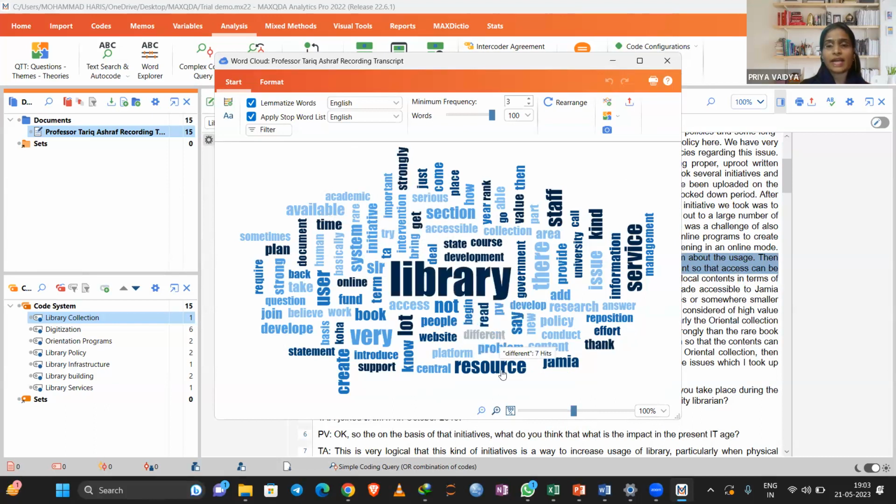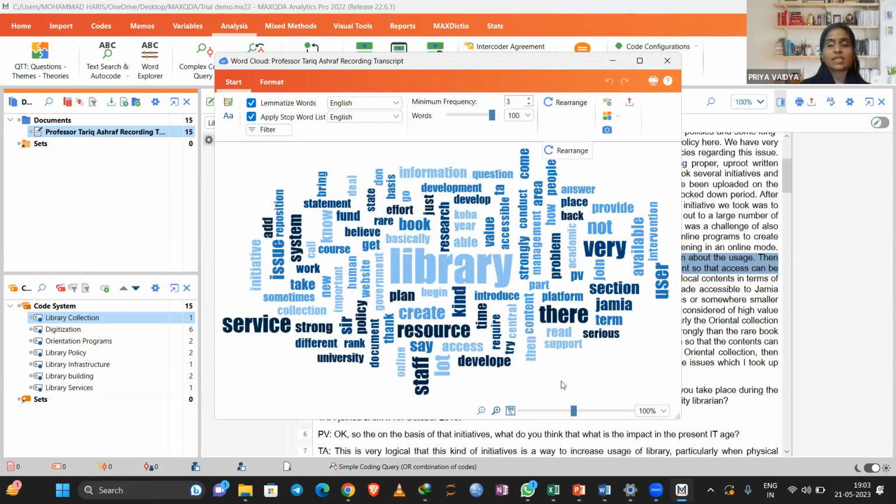After adding this word into the list of stop words, we will rearrange the entire word cloud, and it will show you the refined or modified word cloud out of the complete piece of chunk. So in this way you can create your word cloud after getting the responses from your respondents, whatever your sample size.